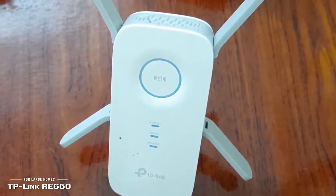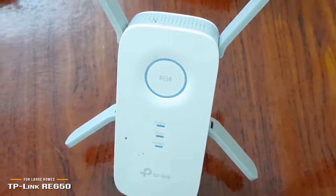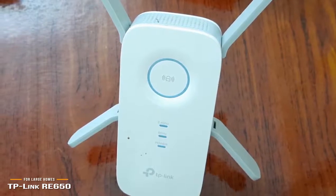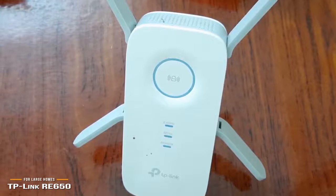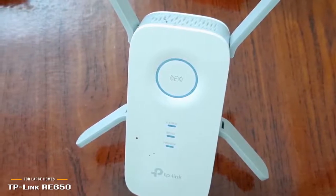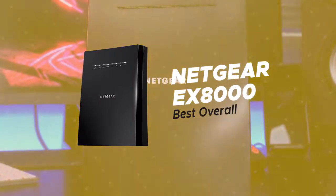It can cover up to 14,000 square feet and delivers up to 1733 megabytes per second over its 5 GHz channel and 800 megabytes per second over the 2.4 GHz channel to make dead zones a thing of the past. It's not only easy to set up, but also gives you the ability to easily manage the system through its app. Last, we'll be taking a look at the Netgear EX8000, our choice for best overall Wi-Fi extender.